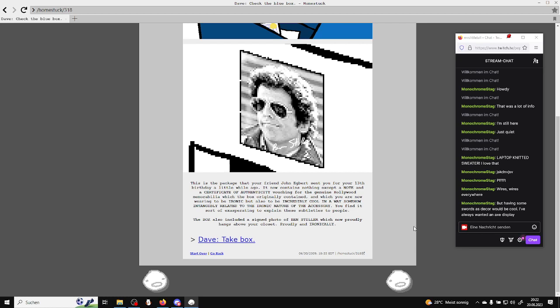It now contains nothing except a note and a certificate of authenticity vouching for the genuine Hollywood memorabilia which the box originally contained, and which you are now wearing to be ironic but also to be incredibly cool in a way somehow integrally related to the ironic nature of the accessory. You find it sort of exasperating to explain these subtleties to people. The box also included a signed photo of Ben Stiller, which now proudly hangs above your closet. Proudly and ironically. Dave, take box.